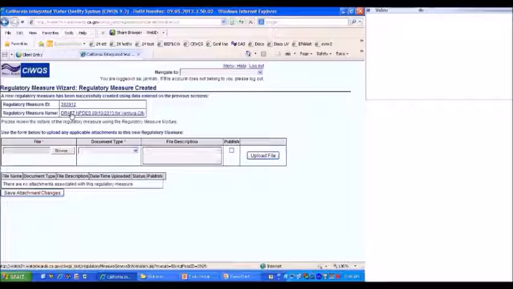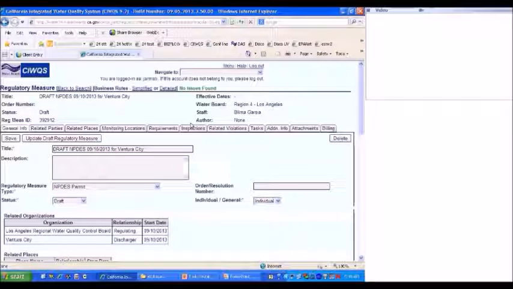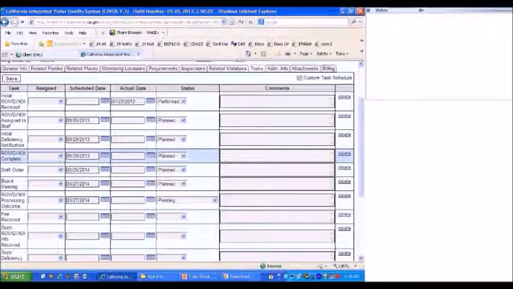So when it completes, we have our draft NPDES permit, and I just wanted to go back to the task tab and show you that what we had entered is still there, and at this point the custom task schedule is still checked. As things progress, you'll want to come back and update this with the actual dates as they actually happen.